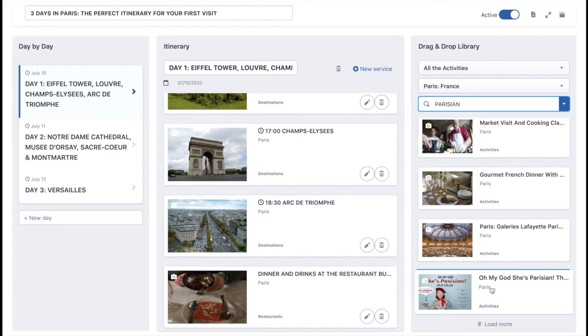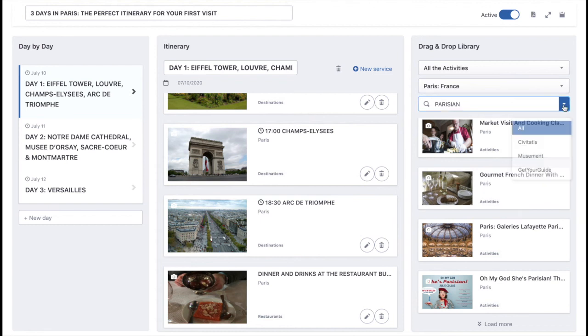So, what is the good thing with this? The good thing with this is that you don't need to search for activities on third-party systems. You don't need to Google. If you have an agreement with Civitatis, with Amusement, or Get Your Guide, you can immediately purchase the activity as a travel agency. And you can present the activity to your customer.